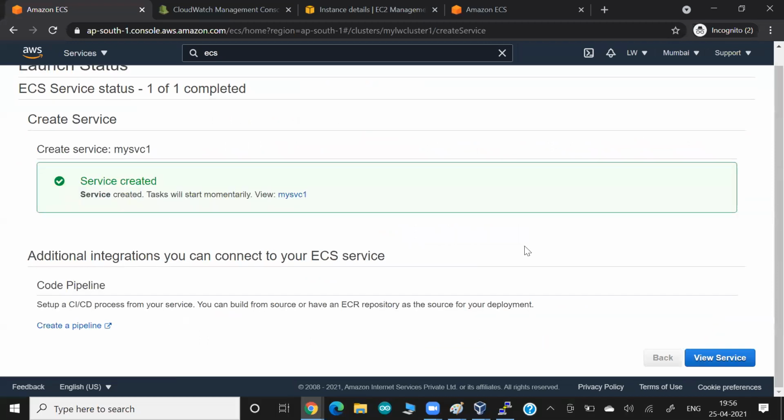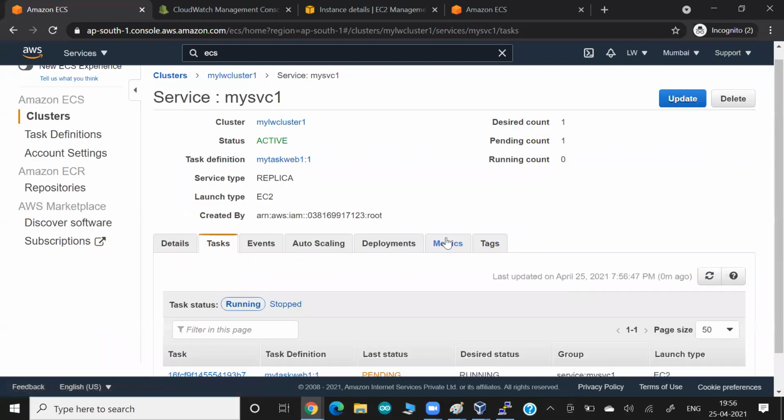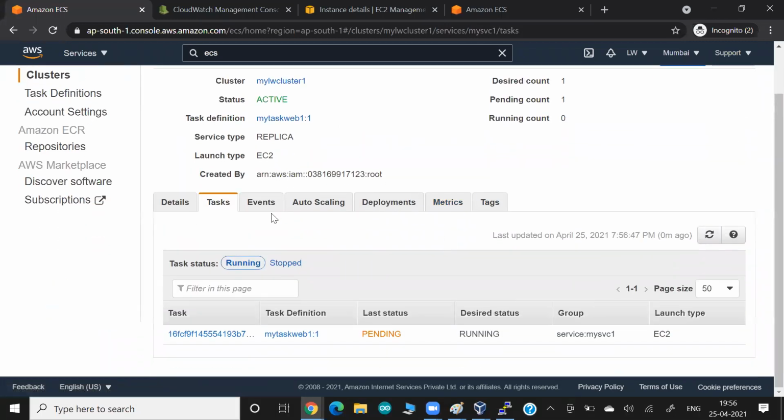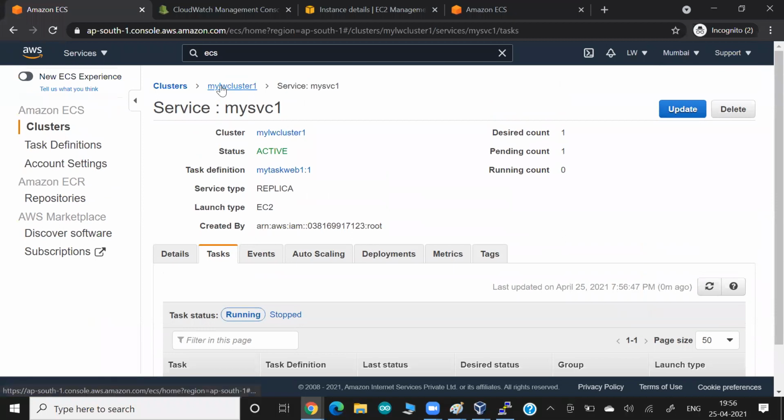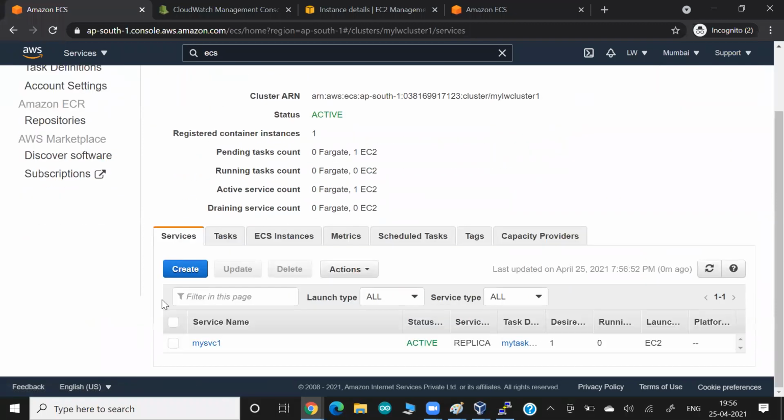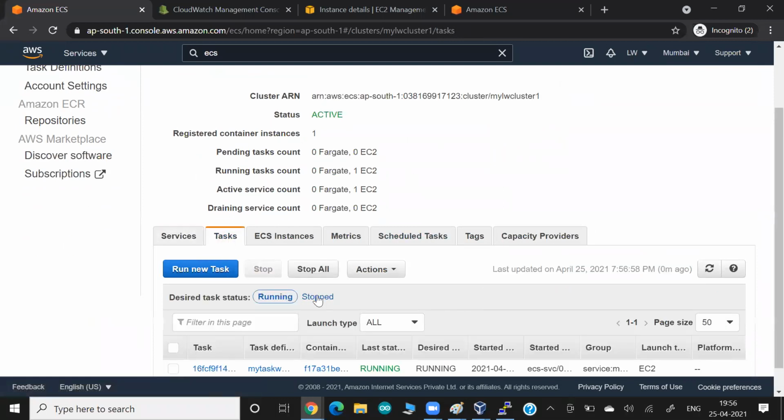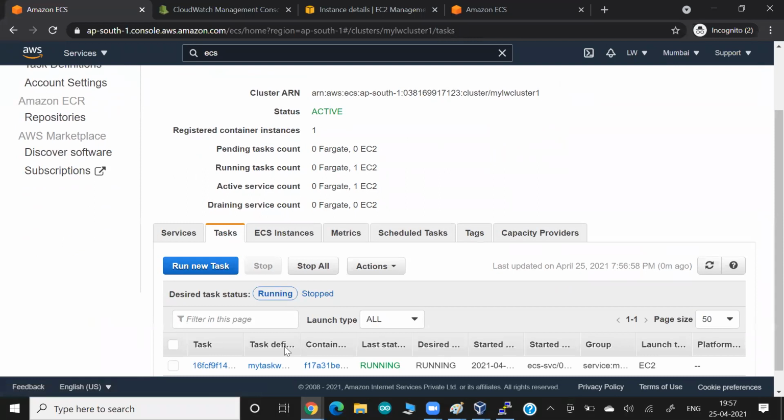That's all. Now, if you click on view service, the service is now active. Now very quickly, let me go to my cluster. Now you can see, guys, service active, and the service is the one who launched the task. If you go in the task, they have launched the task. And guys, because you know the speed of containers, they're super fast, so as soon as I launch, my container automatically starts.